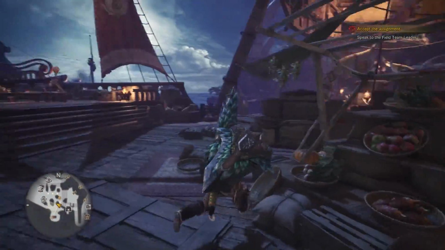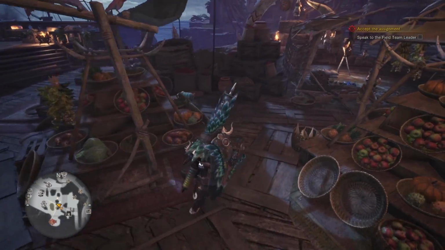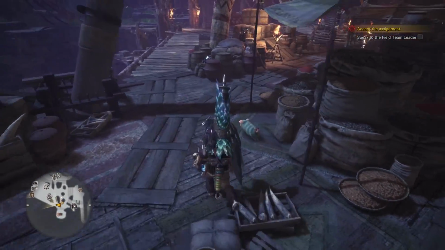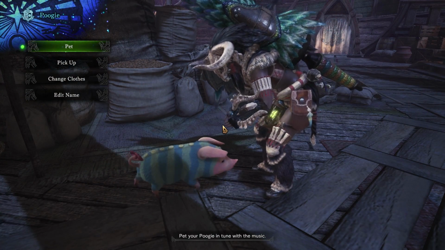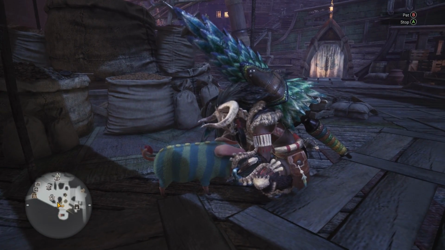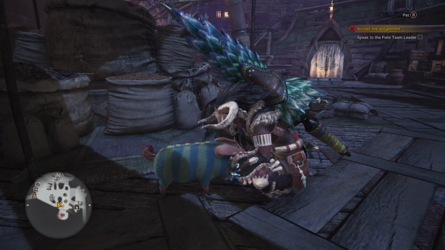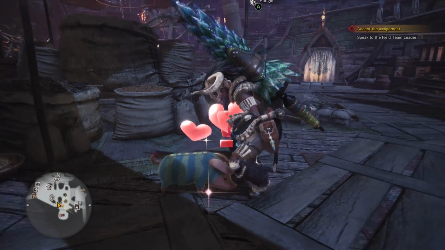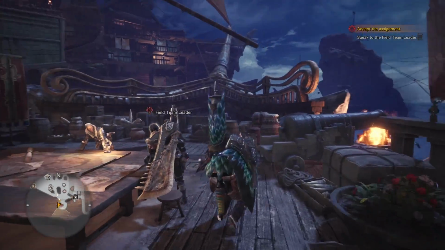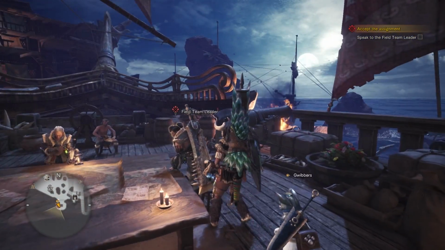Let's see, I need to talk, whoop, hang on, can't forget, where'd the pig go? Where did the pig go? Pig! Pig! Pig! Poogie! Poogie, there you are. Can't leave without petting the Poogie for good luck. There we go. See? It's gonna be a good day. All right, let's talk to the field team leader and get this kicked off.